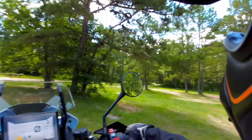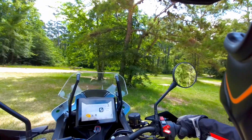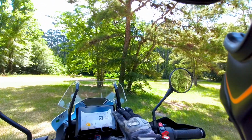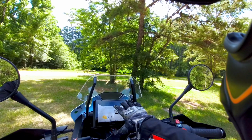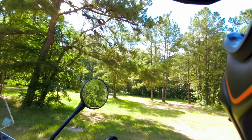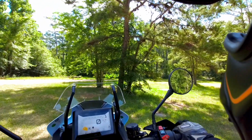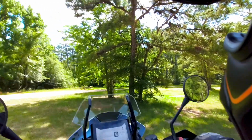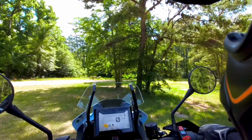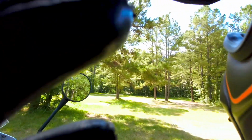So suspension, thumbs up. I really like it. I don't expect any issue with the suspension at all. Another thing I like about the KTM is their TFT display is amazing. It's a 7-inch. I have set it to automatic, meaning during the day it will set to a bright display, and at night, after dark, it just goes to the dark mode, which is really nice to have those options. And most of the advanced bikes have those options, guys.